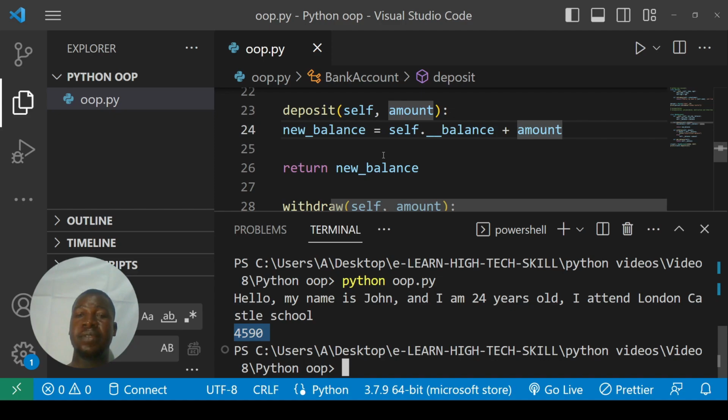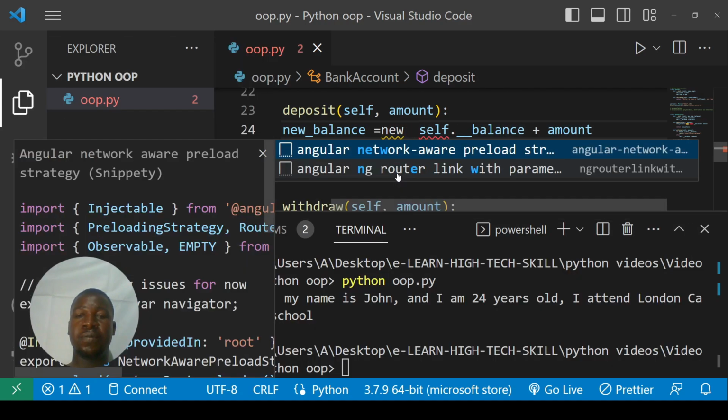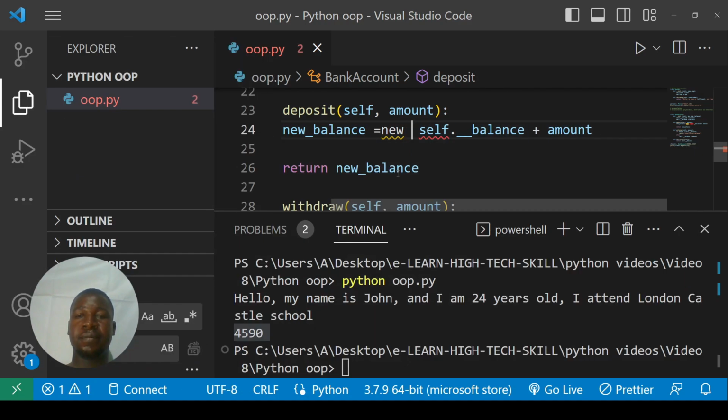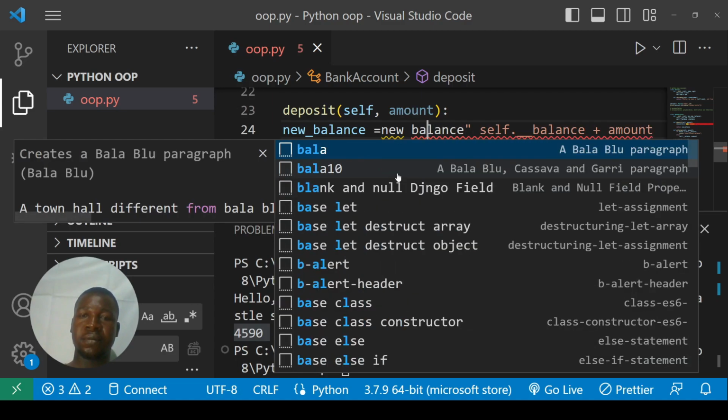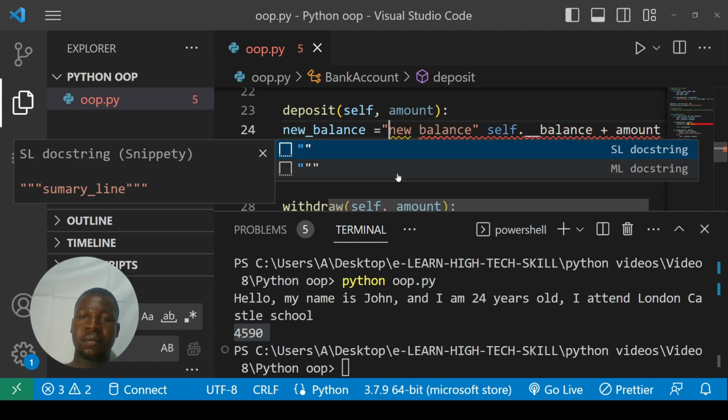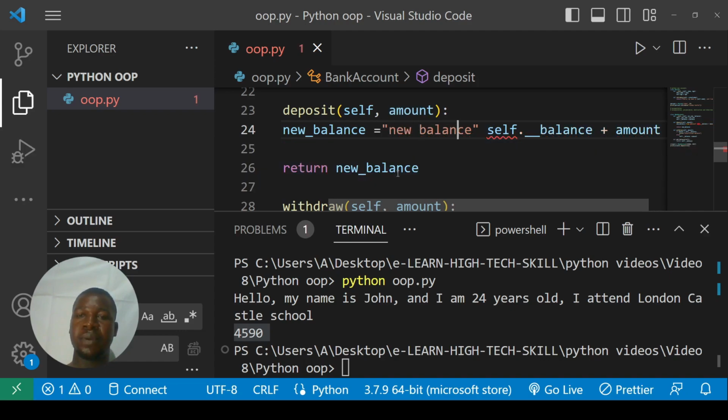And I can even try to decorate it a little bit by putting it this way. You can say new balance.